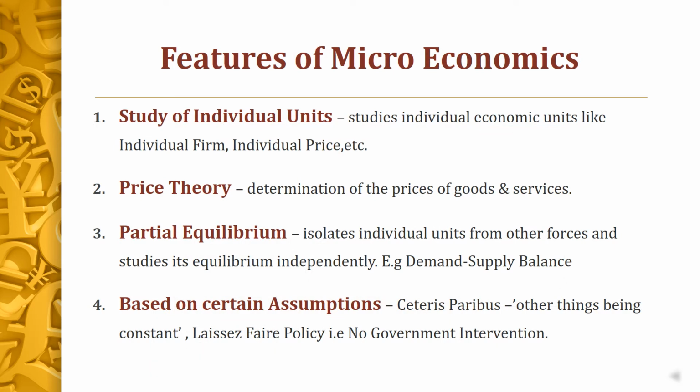Now, the features of microeconomics. There are different features or characteristics of microeconomics. The first one is study of individual units. As the definition itself suggests, microeconomics is the study of individual units. It studies individual units like individual firm, individual price, individual demand, individual supply. It does not take into consideration the aggregates, the large parts of the economy. It studies the small parts of the economy.